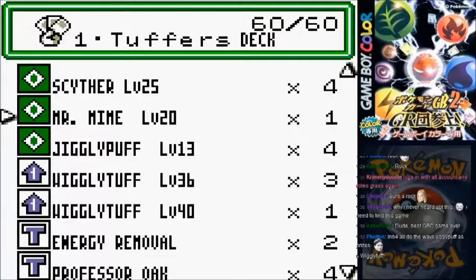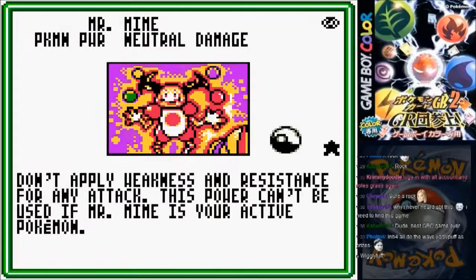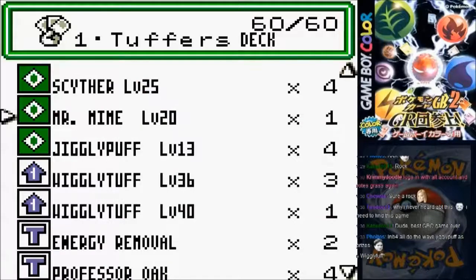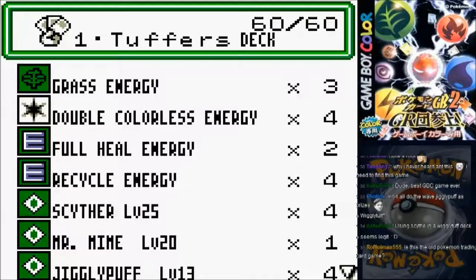The final thing though, just in case Cypher is not enough, I have Mr. Mime in here as well. One copy of Mr. Mime as a basic so that my fighting weakness gets killed is good. It's just useful to have around, but it's not something I rely on. Hence it's only a one-off card. So yeah. In terms of energy, it's a bit different with this deck.